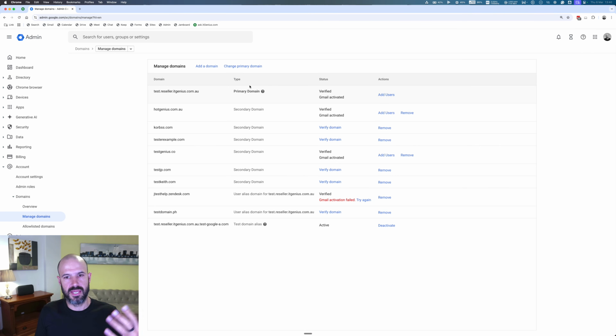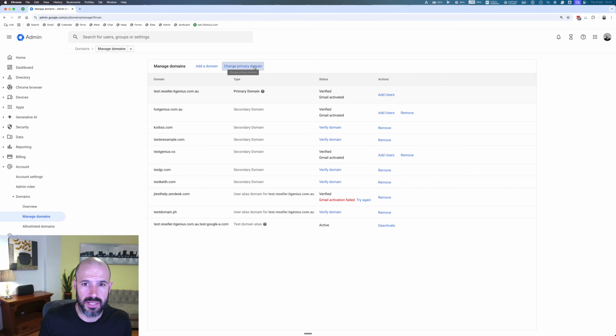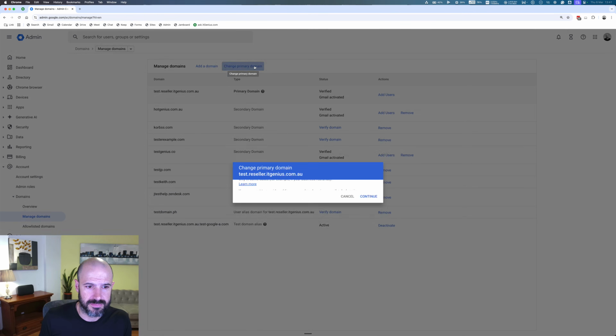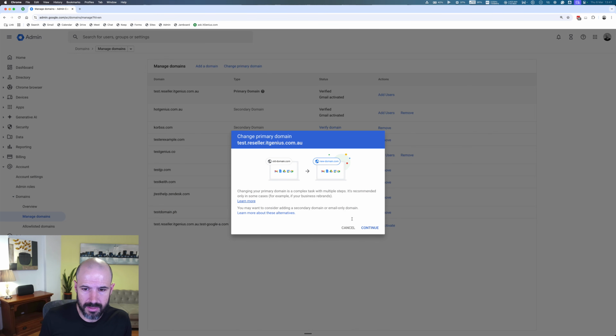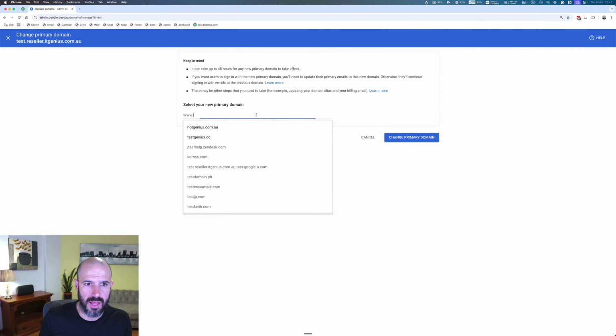And you can see here there's a number of different domains that we've had added to our test account. When you're switching from a primary to a new domain, you'll want to ideally add them as an add-on domain or a secondary domain. Now, you can see here that you've actually got a few different options. When I click change primary domain, it gives me a warning. It's going to let me continue. And I can actually search and use pretty much any one of my domains.